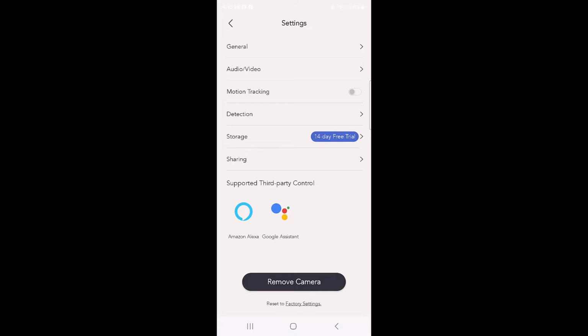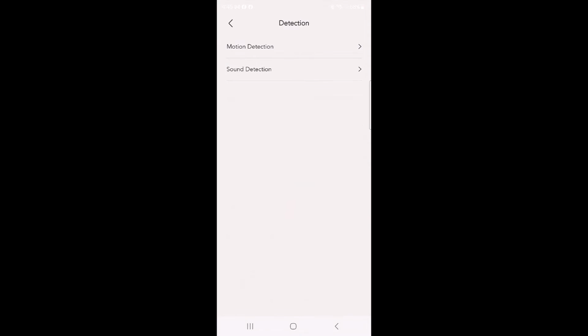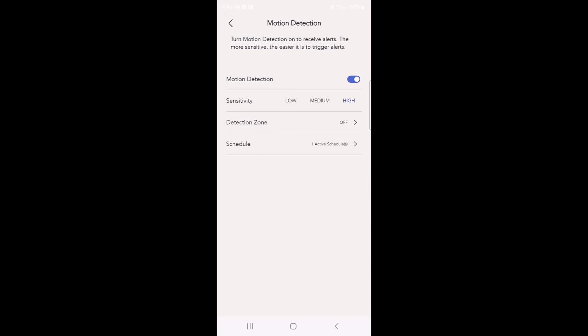Then you have motion tracking. So if we click that, it turns it on. And then under detection, we click that, you have motion detection and sound detection. So if we click on motion detection, we can turn that on. You have different levels of sensitivity. You can also turn on detection zone, so wherever you want it to detect at. And then you can set a schedule.